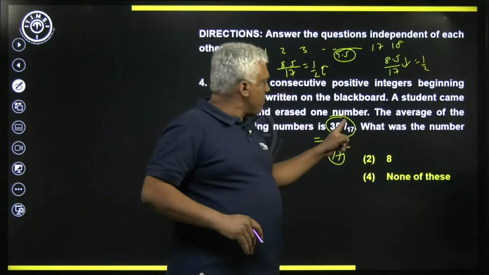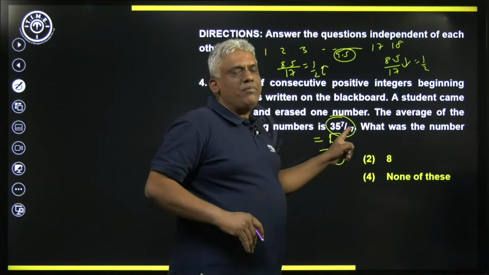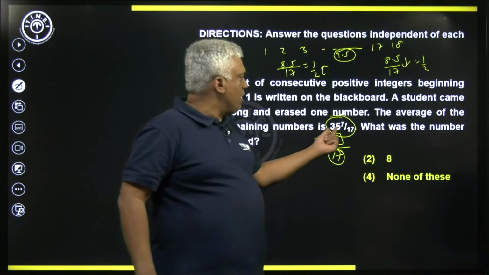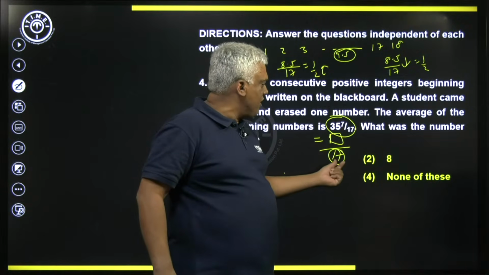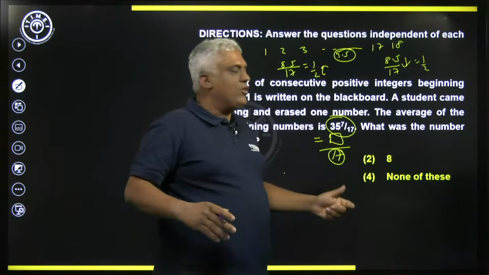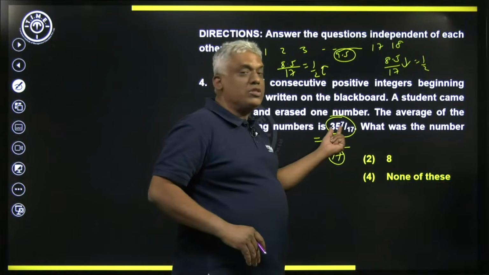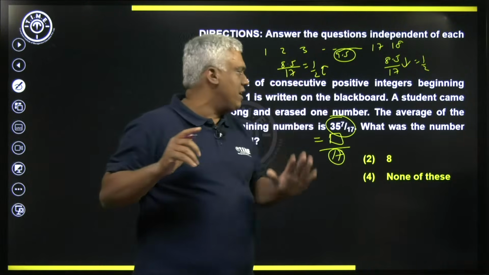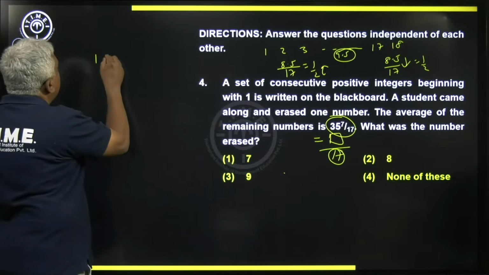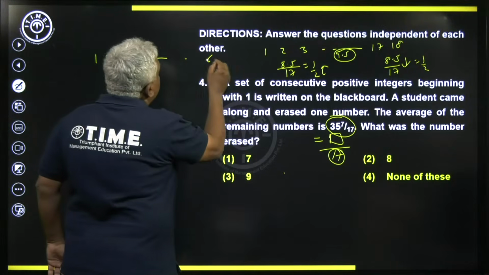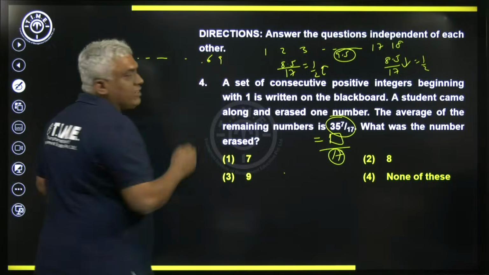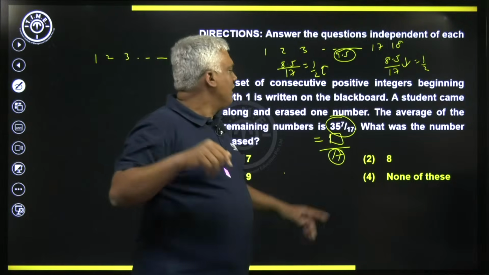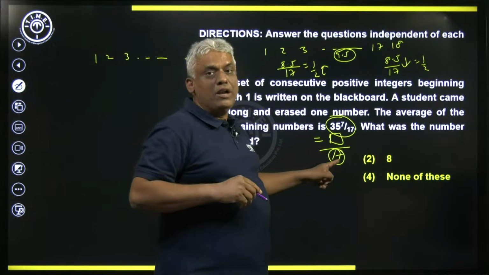You see that 17 by 17 is nearly half. That we can guess that previously the average was close to 35, some multiple of 17 close to 35. Average was close to 35 means numbers were written from 1 to 69, right? So obviously the numbers were written from 1 to 69. Now, if you write 1 to 69, after you remove one number, the number left will be 68. That is a multiple of 17.